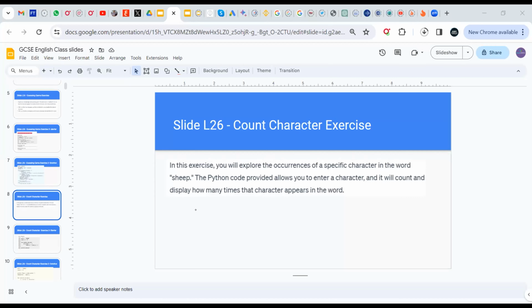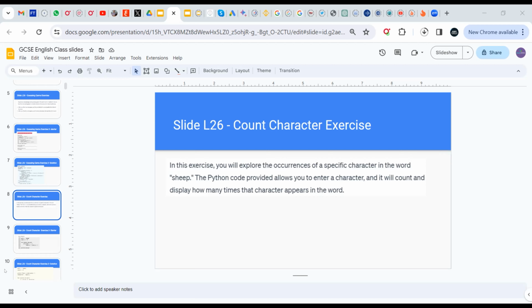In this exercise, you will explore occurrences of a specific character in the word sheep. The Python code provided allows you to enter a character, and it will count and display how many times the character appears in the word.